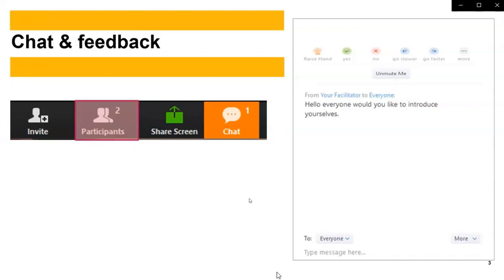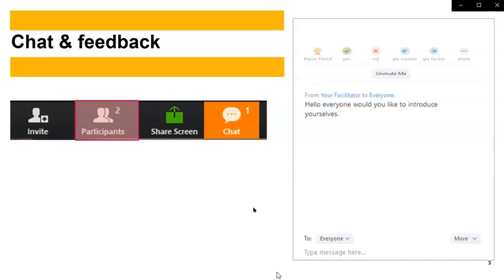So hover your mouse towards the bottom of the screen. You should see a menu bar pop up, and on it will be Manage Participants. Within that, you'll find what we call feedback status. If you're using a mobile phone, it will be slightly different, but you will still have those options, but they might be in a different place on your phone. Okay, so I'm going to use those two methods as a way of communicating through the session. So you might want to keep those two windows open on your screen.